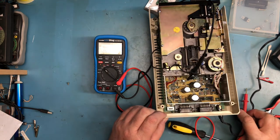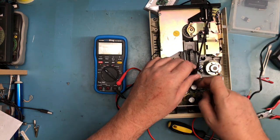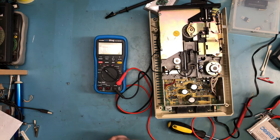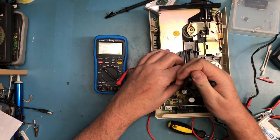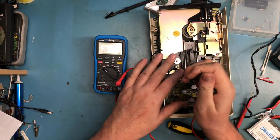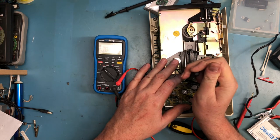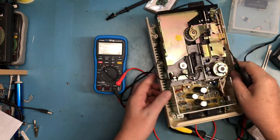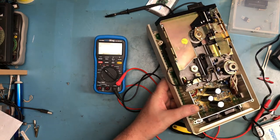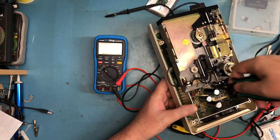Oh, I see the issue. The post has plastic or something all over it. The post isn't clean, so I can't make electrical contact to it. Oh, the things that just get in the way here. This may be the post that had the hot snot on it. When we first took this apart, I mentioned that one of the posts had hot snot all over it. That hasn't completely removed it. That may have. And so I'm clipping into the hot snot. I'm not actually making contact with the metal of the test point.